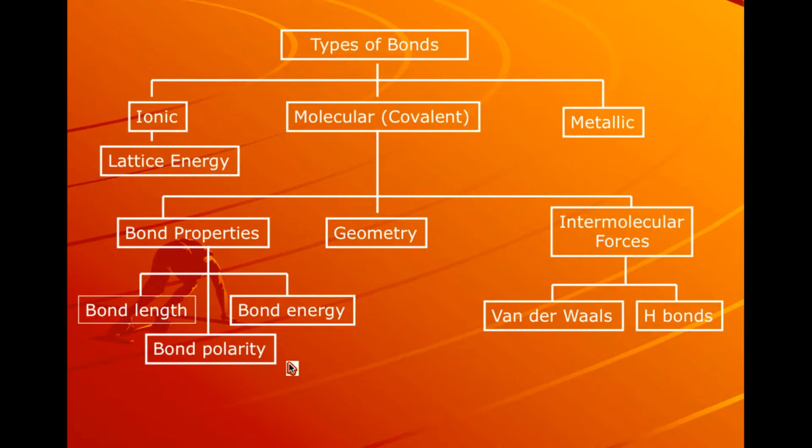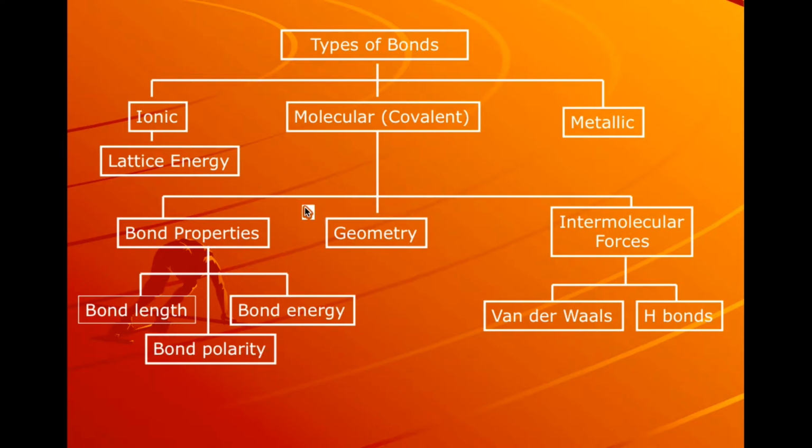For each type of bond, we can discuss many things. We can discuss the bond length. How long is that bond between them? And if you remember, we talked about ionic size. We talked about atomic radius, and all those things have to do with bond length. Bond energy has to do with how much energy is present in that bond. How much energy would it take, say, to break that bond apart? So that right there is bond energy. Bond polarity is that function that we've already talked about, what's the difference between electronegativities? Are you a polar or a nonpolar bond?